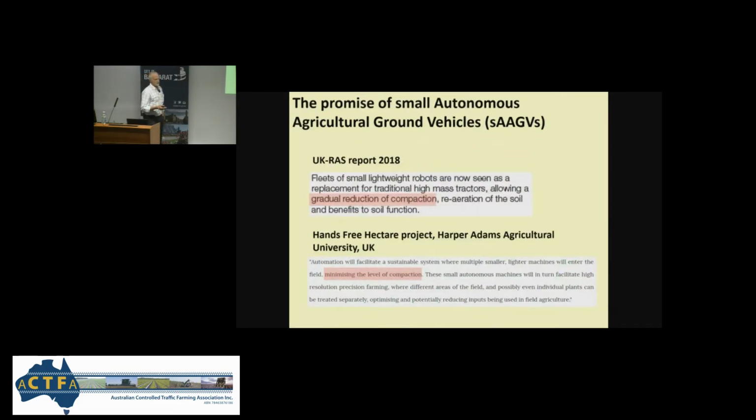And so autonomous vehicles do offer a lot of promise. I mean, the two that Scott mentioned at the end is obviously taking the labour out of the equation and the reliability. So more small machines give you some redundancy capacity. So if something breaks down, you're not up against the wall straight away. There's mention of minimizing compaction, as Scott mentioned towards the end. And clearly, if we have lighter machines, it's not rocket science that the compaction issue is reduced.